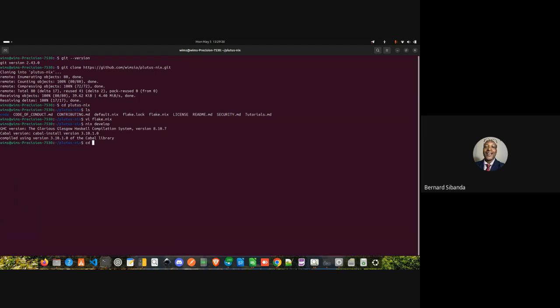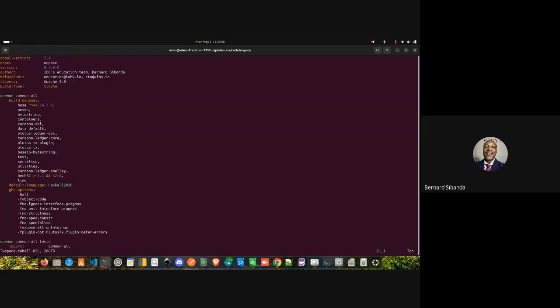Then let us go inside to the workspace. And then under the workspace, we have got that WS space. You can also view it. This is what it looks like.